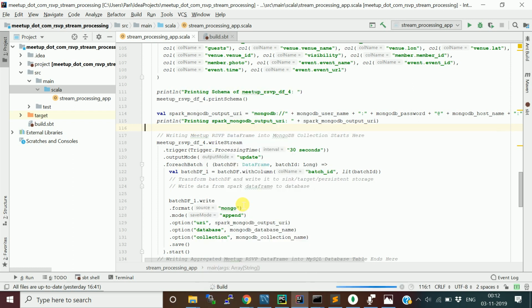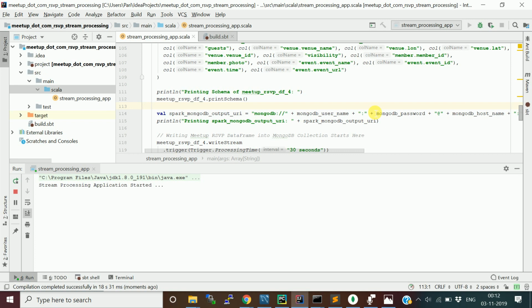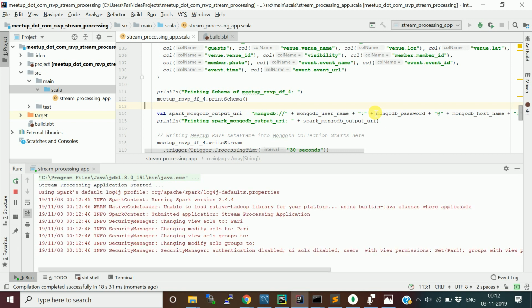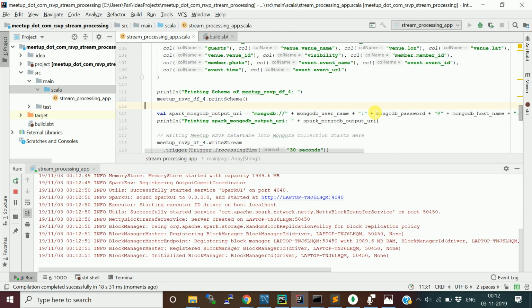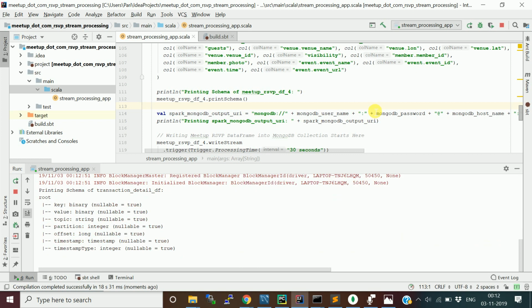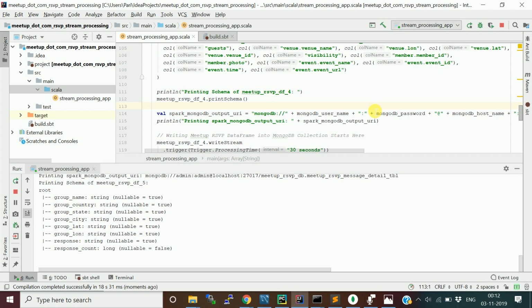Spark streaming application. You can either right click on the program and run it, or go to the run method and run this program. When you run it, it compiles your code, builds the jar and submits it to the Spark cluster. For now I am using local mode, running from the same IntelliJ IDE.